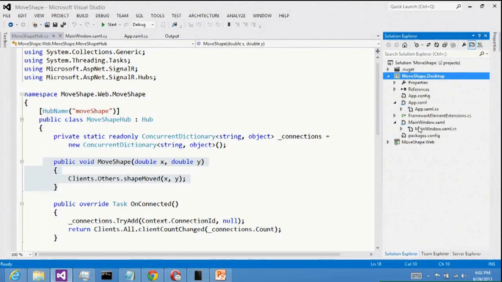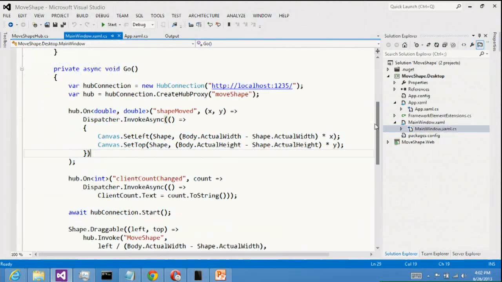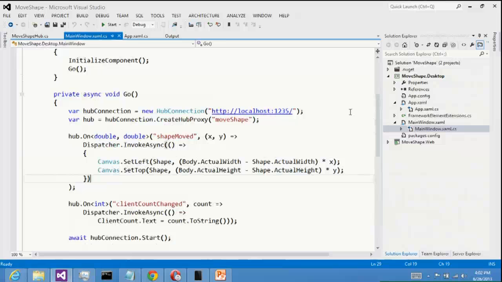And my code to actually call this would look like this. So I create a hub connection, and I can create a proxy over here. Since this is not JavaScript, we cannot generate at runtime the proxy that we used to generate for /signalr/hubs. So I have to create the proxy myself. I could have written the same code in JavaScript as well. It would have worked, and I'm going to show you in the next demos.